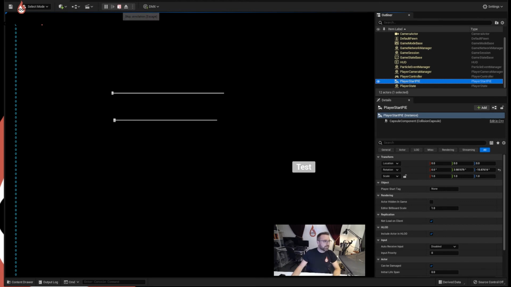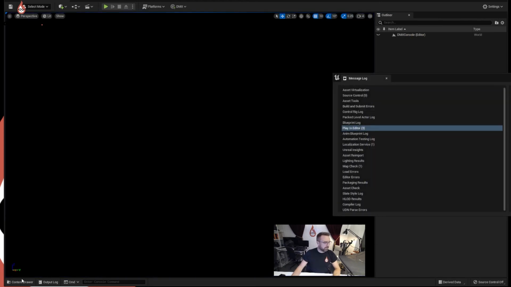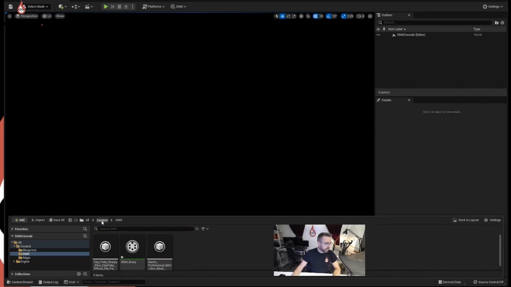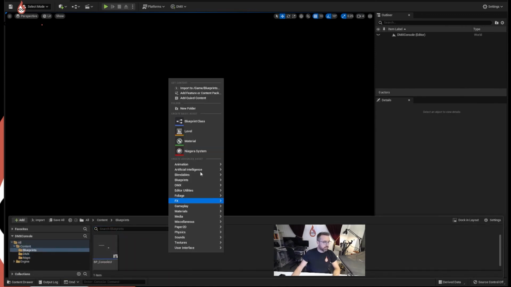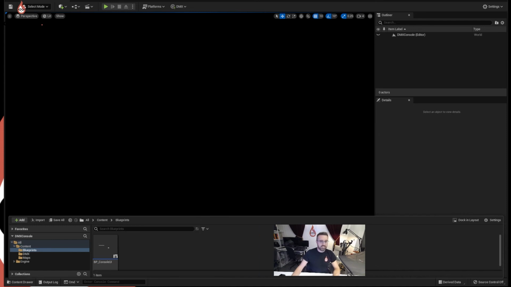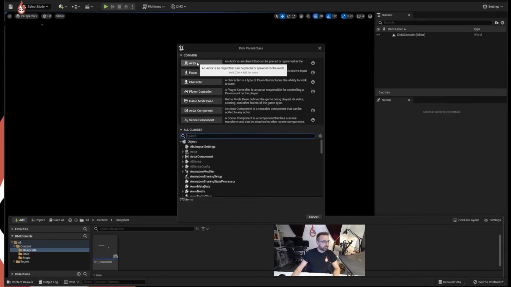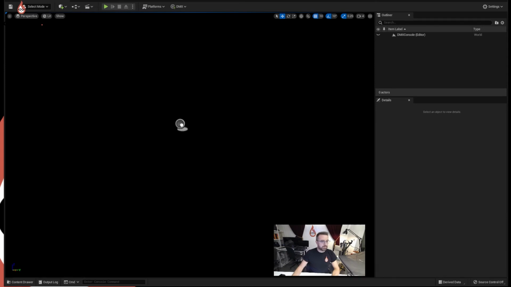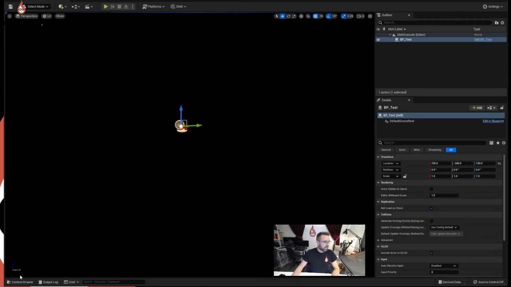Now, if I was doing this with a normal blueprint, and it's worth doing this, just as I've started, I should demonstrate it properly, right? I'm going to go back into my blueprints folder, and I'm going to create a new blueprint class called test. I'm going to choose an actor, okay? I'm going to call it test BP, okay? And that's going to go into the scene, okay? So it's the only thing in the scene at the moment, and I'm going to edit it.